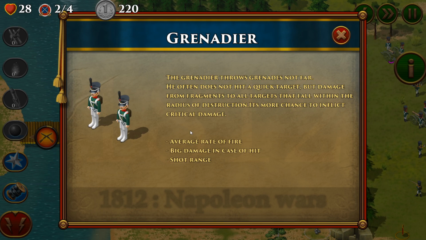The Grenadier. The Grenadier throws grenades not far. He often does not hit a quick target, but deals damage from fragments to all targets that fall within the radius of destruction. It has more chance to inflict critical damage. Average rate of damage, big damage in case of it.